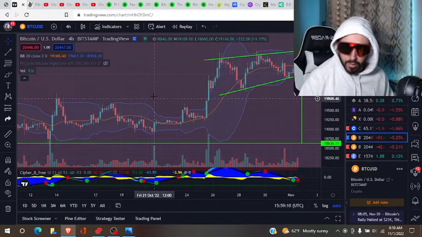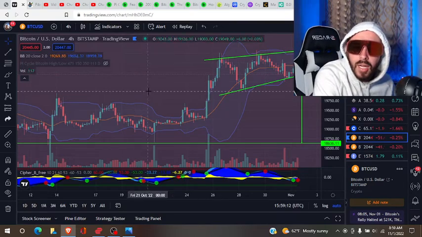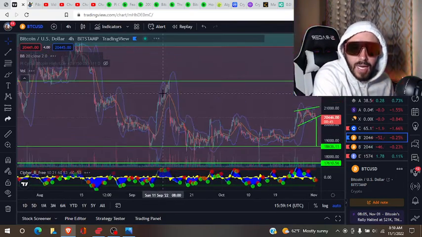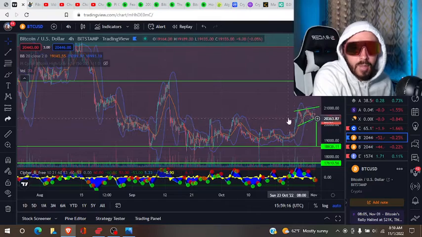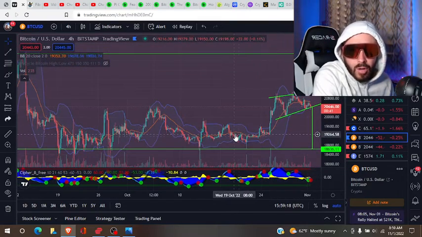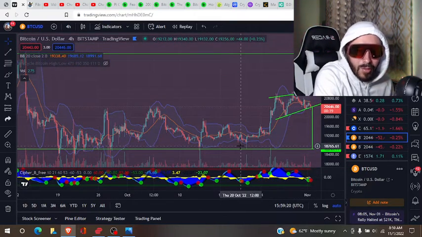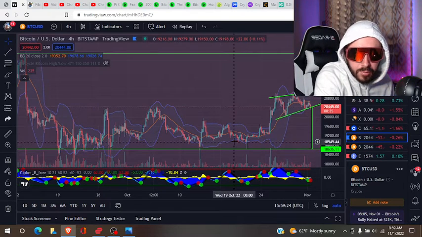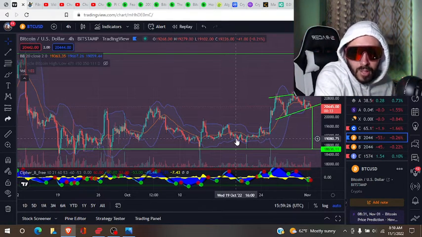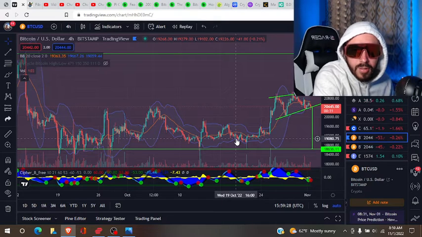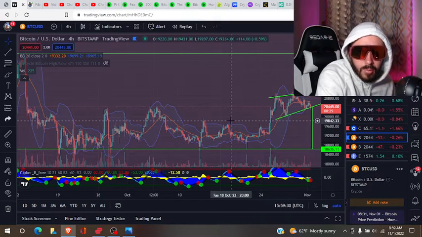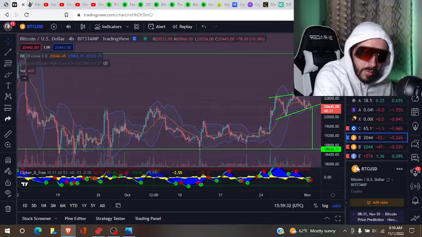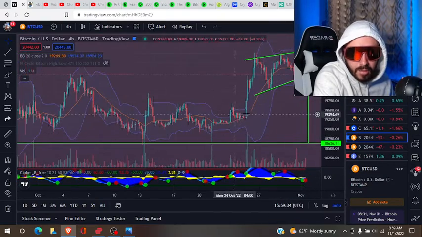Like you know, I have been calling for a pump in these markets, and we got it. We got that pump. This is the Bitcoin chart on the 4-hour. I know I don't do these lower time frames normally, but today you have to look at them every once in a while just to confirm your theories or thesis on the market. So we had our pump, all coins moved up, and you can't ignore these things.